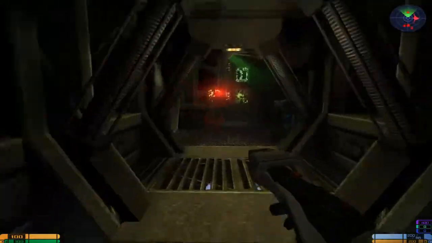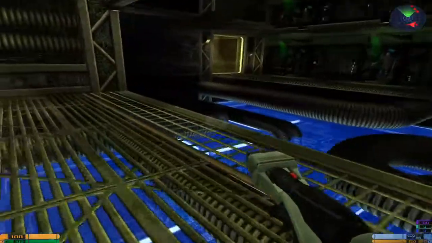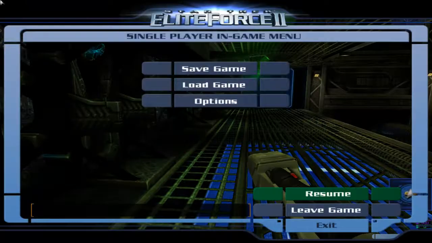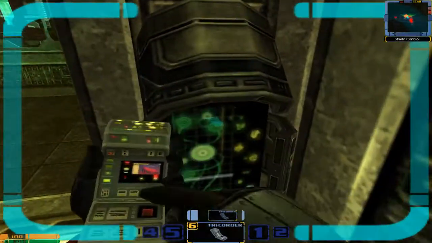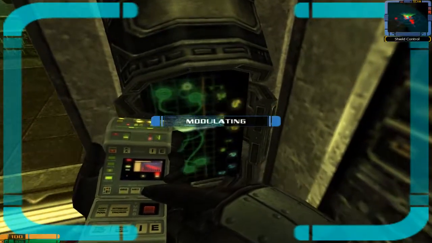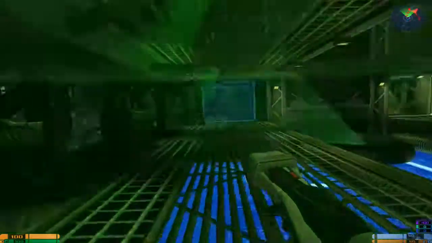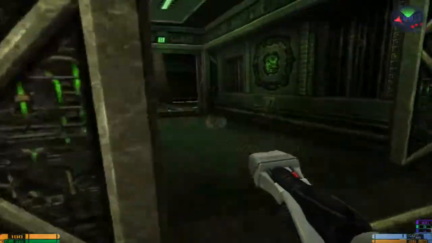And I'm just running away. I like how that actually worked. Alright, so once I get to the next area, I'm gonna cut the segment. So right now we're at 22 minutes. And that knocked out the force field up here. And I gotta get up there quickly.